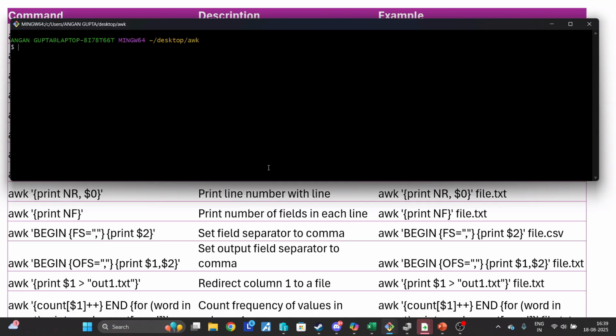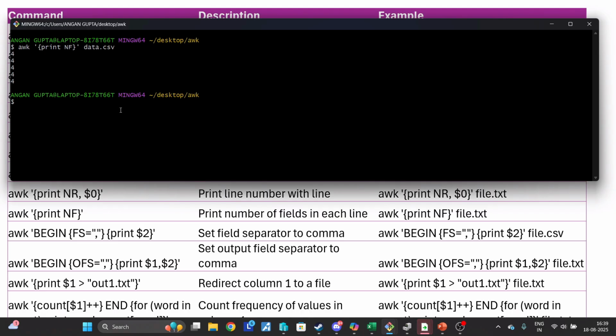Okay, so what we'll do is awk and then we will do print NF, and then data.csv. So what we are expecting is it will tell us the number of columns in each line. So we expect 4. So it gave 4.